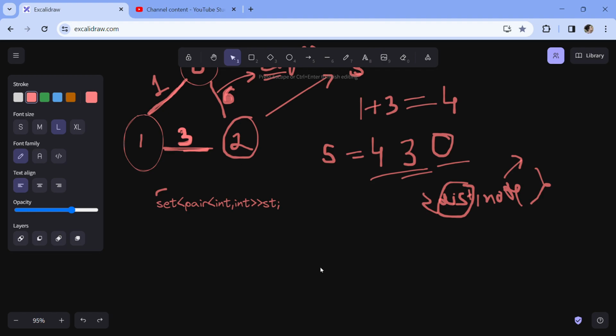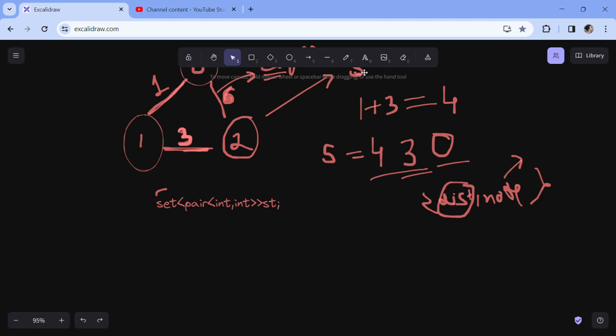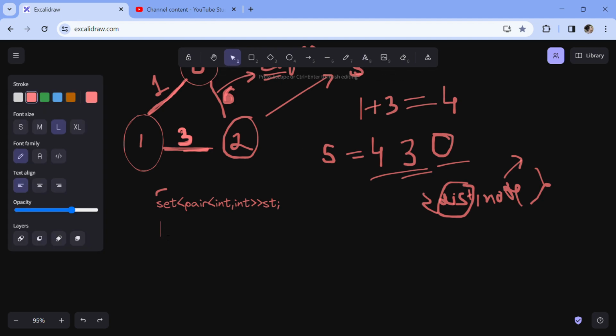The next step is declaring a vector that will contain our result, that is the shortest distance between every node.